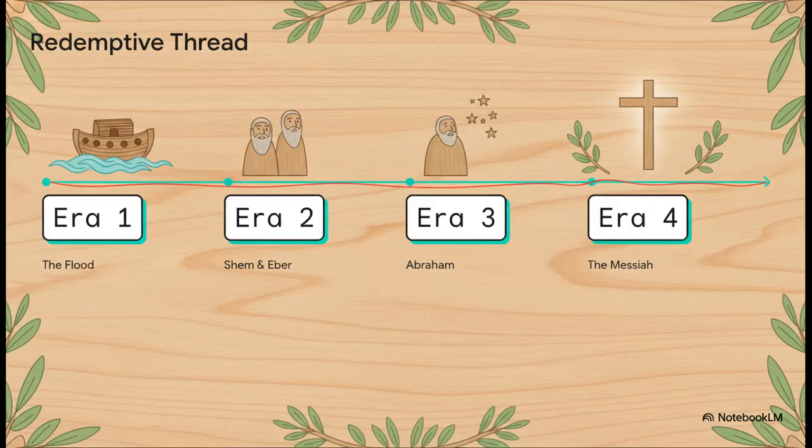Let's move on and see how this builds. Tracing this chronological thread shows us exactly where Eber's quiet legacy leads. We go from the flood, down to Shem, straight to Eber, the father of the Hebrews. Then from that exact line comes Abraham, the father of faith. And ultimately from Abraham's line comes the Messiah. Think about that. While Nimrod was busy stacking mud and brick for temporary empires, God was actively paving the way for eternal salvation right through the middle of humanity's chaos. He was weaving a redemptive thread that would change the universe.